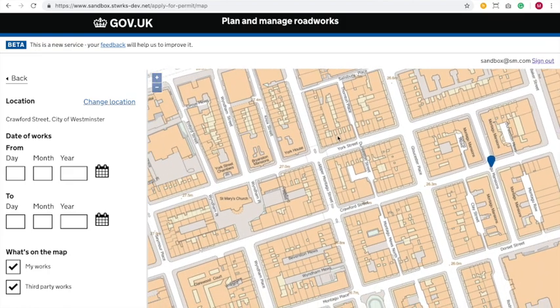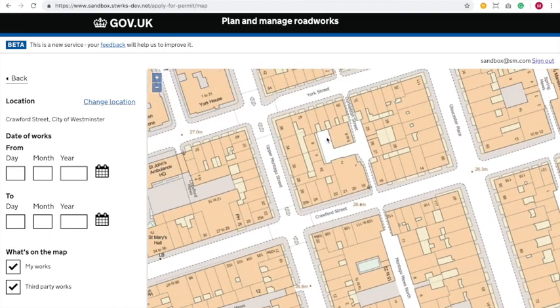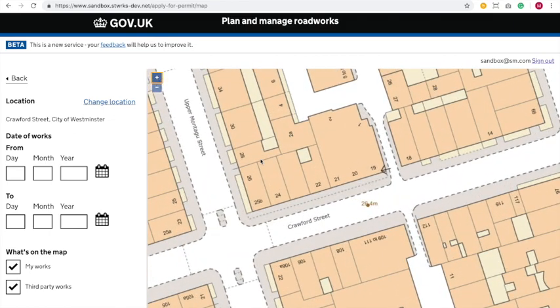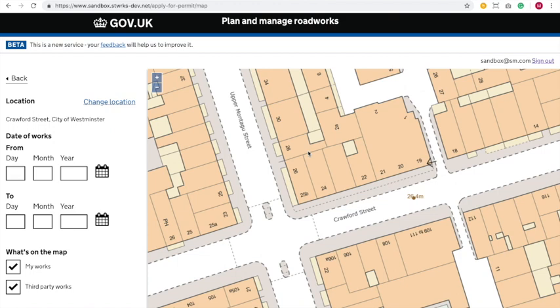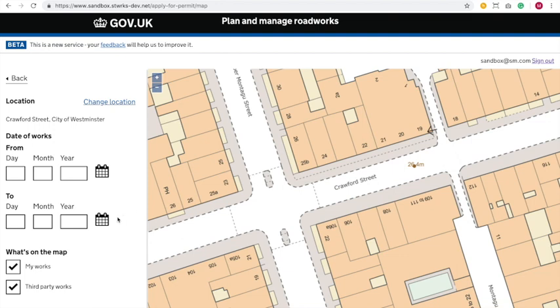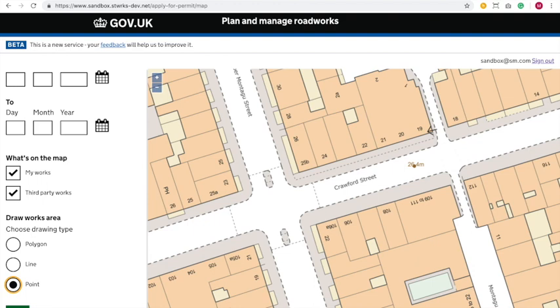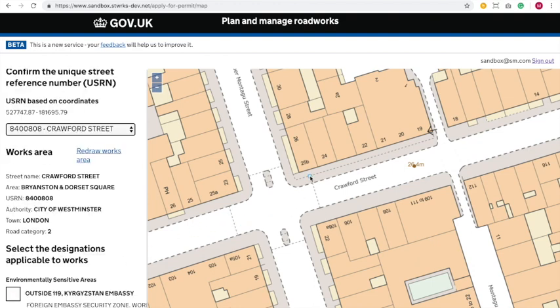Let's get on with the next phase. I am going to start planning my work — 25B Crawford Street. I'm going to zoom in. What a lovely bit of detail on this map. The maps we use give really accurate representations of the street, allowing you to get a really clear understanding of the area you're going to be working in. There are some small traffic islands on this street. I'm going to take us to the next stage and plot where I'm going to do some work — I'm going to select the point outside 25B. And here, for the first time, we can see the ASD in Street Manager.